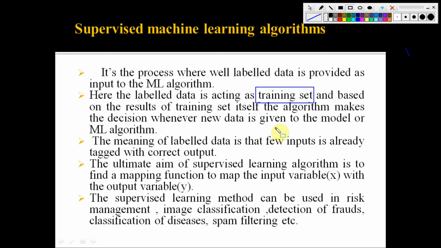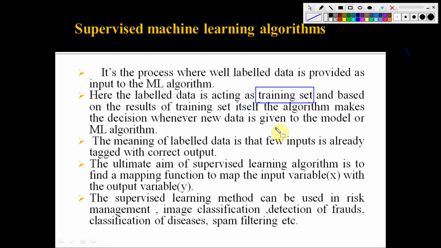Don't worry about this one, I will explain with an example so that it will be more clear to you. In supervised machine learning, well labeled training data will be given, like if x value is equal to 1, put it in bucket A. If x value is equal to 0, put it in bucket B. So like this labeled data will be given. After that, if you give any x value, 0 or 1, accordingly if it is 1, it will put it in bucket A. If it is 0, it will put it in bucket B. So you can correlate this, right?